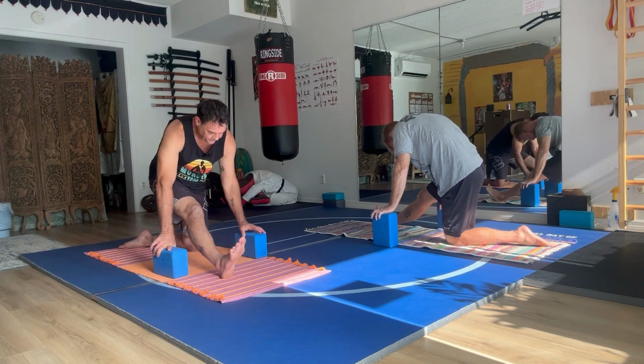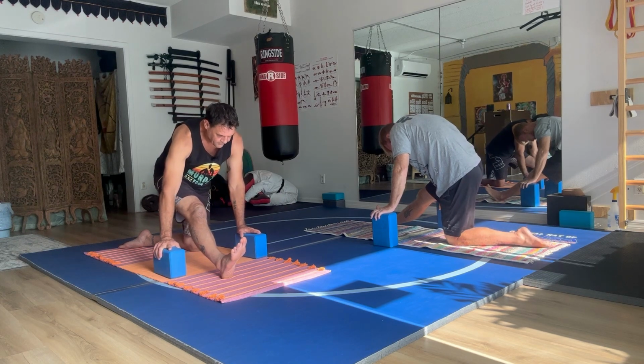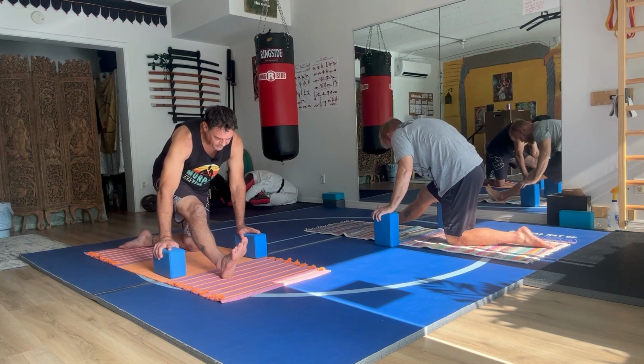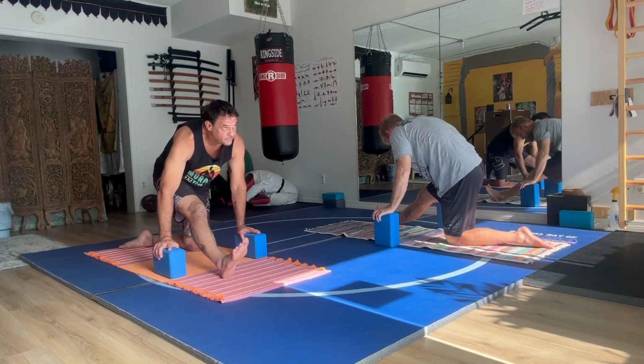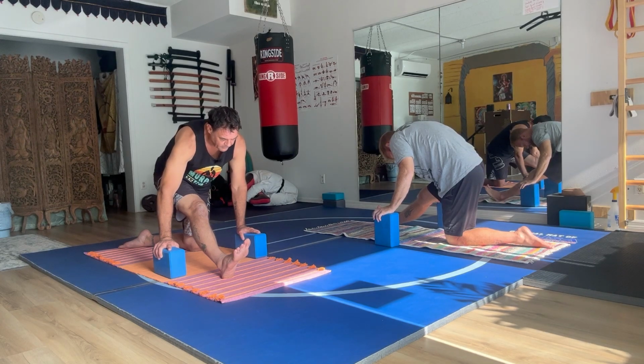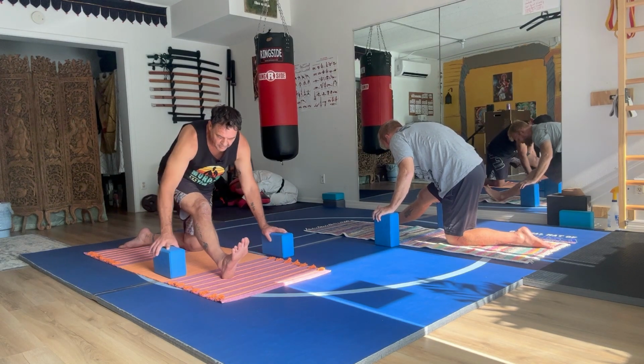There you go. Nice. Really challenge it. Bring it to its edge. Take advantage of this time. The last 2 breaths. Last one. Let's go ahead and release the blocks to the side.